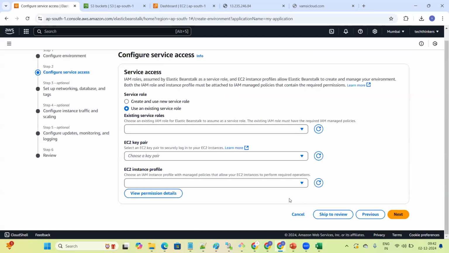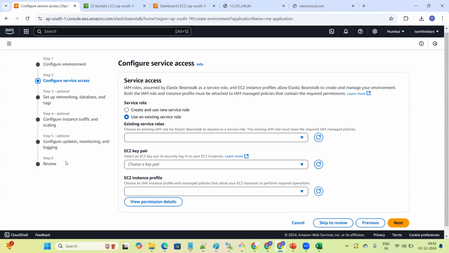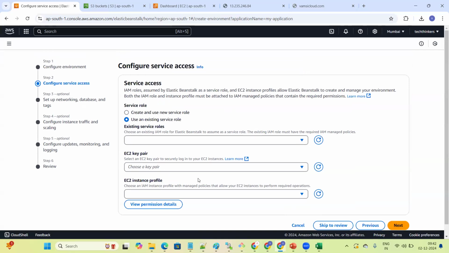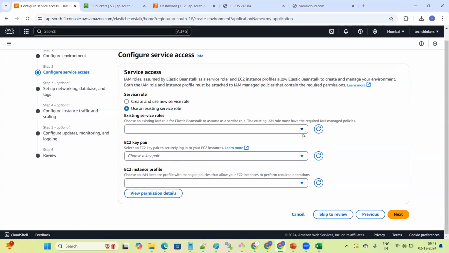Hope you understood nothing. What I'm doing here is creating an environment for the application. The developer will not create it. What is the benefit of this particular service? If the developer has the source code and wants to test whether his application is running fine or not, he needs some environment to test it. He can directly open Elastic Beanstalk and upload the code so that the environment will be created, and he can test it by using the domain name which is generated. He can see whether his application is running fine or not.